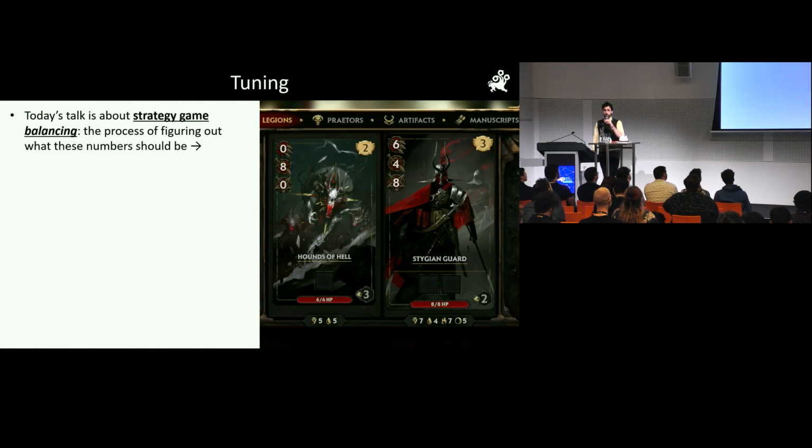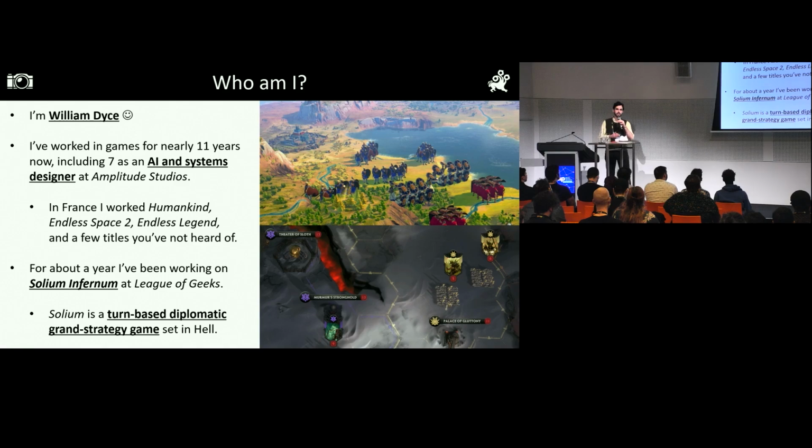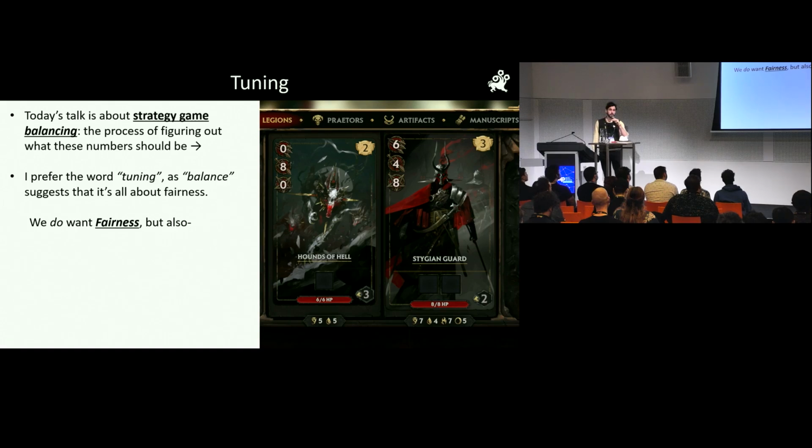So yeah, I'm going to be talking about content balancing for strategy games, more specifically. Trying to get into something that's quite technical, that has some useful takeaways for everyone. I noticed some people are taking pictures. Anthony up the back there recommended that I put this little camera icon when the slide is finished. So a lot of these slides will be progressive. When the slide is ready for you to take a picture, there'll be this little icon. But I'll put them up online somewhere as well so that you can get hold of them if you need them. Because I'll admit they're quite dense. I like putting a lot of text on them. Again, I'll give these to you so you can read them at your leisure.